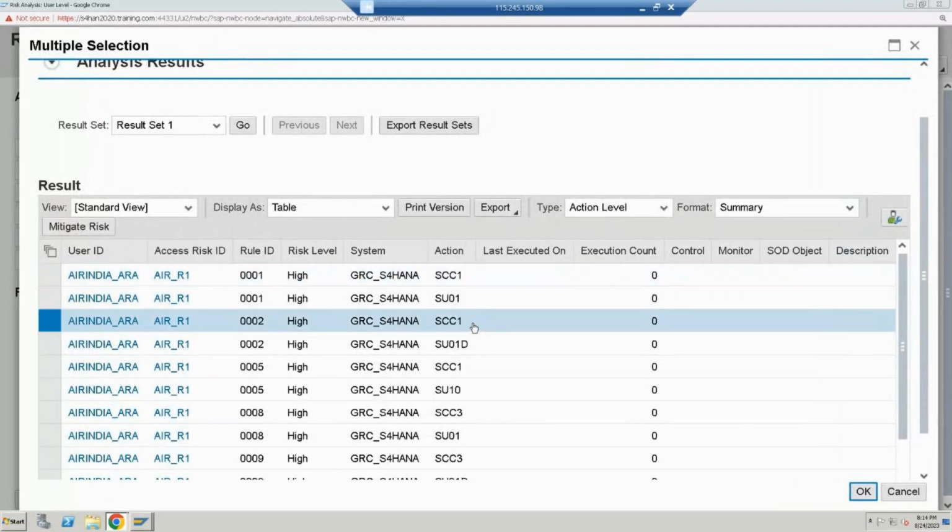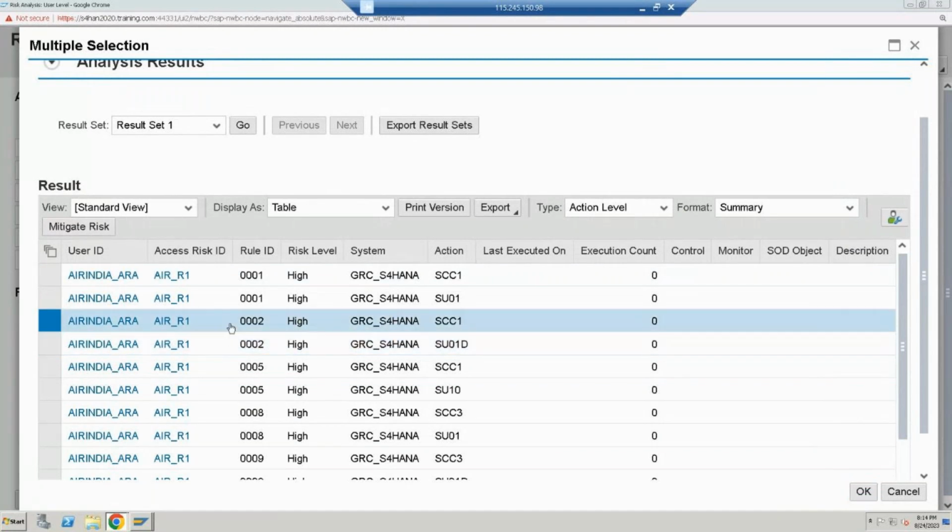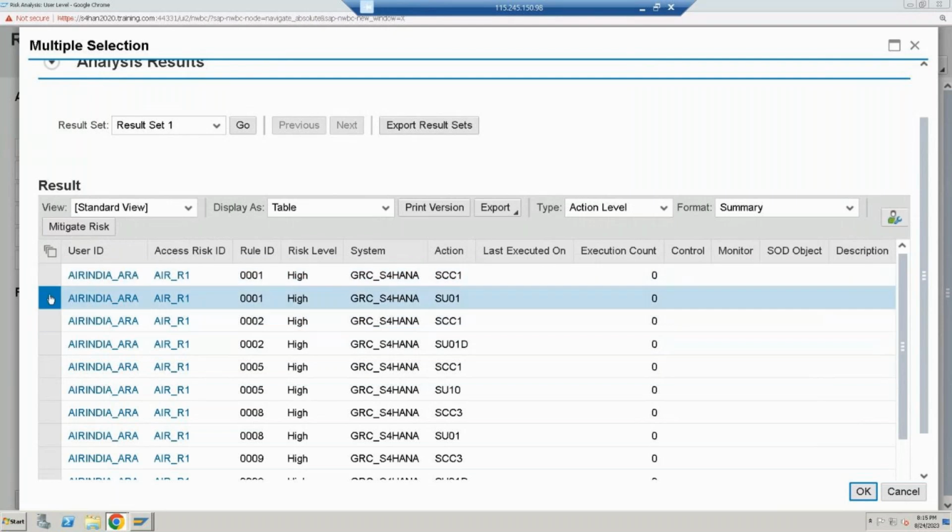Conflict number 2, SCC1 SU01. How can we identify them? By using the rule ID. If you want to find out the two matching rule IDs and the two transaction codes, we get the particular risk. Now it's time to mitigate the risk. So here I am mitigating these risk IDs.